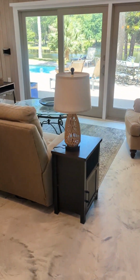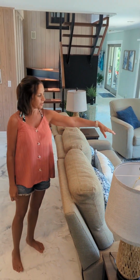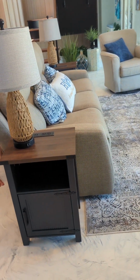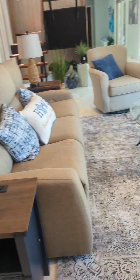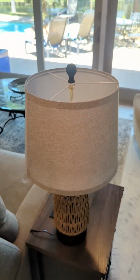And then going in here is the living room, which is where the damage to the floor was right under here. And so this spot, we kept it fairly similar to what it was before. This was Sharon's favorite spot to sit, Nick's mom. So we kept a few of these pieces that she loved. Just a great spot to have a morning coffee, hang out as a family, and enjoy the beautiful view.